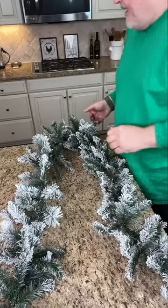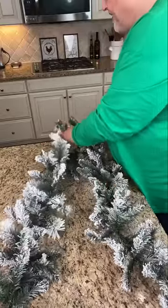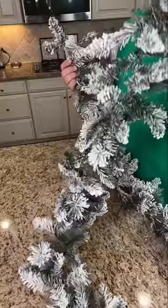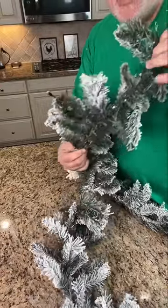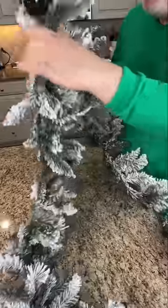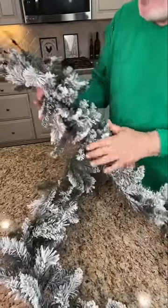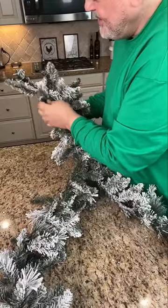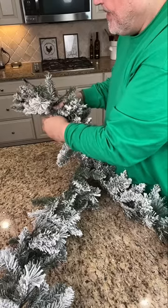Okay, now that we have both of our garlands opened up and fluffed out, you can see the spine of the garland, like this would be the back. You just take both backs and put them together like so. Just put them together like that, okay? And then you can just use the branches to tie them together.